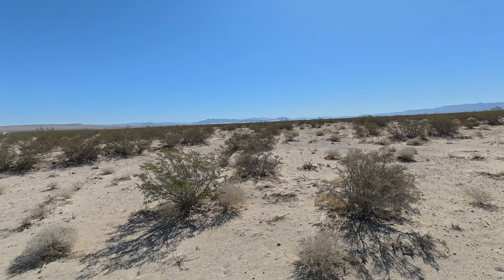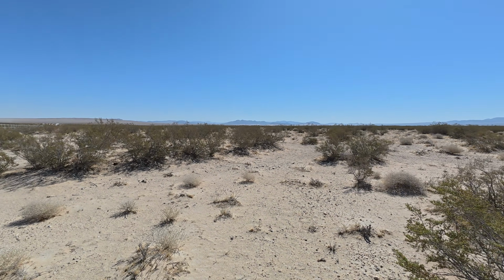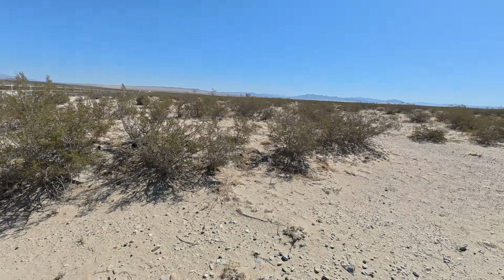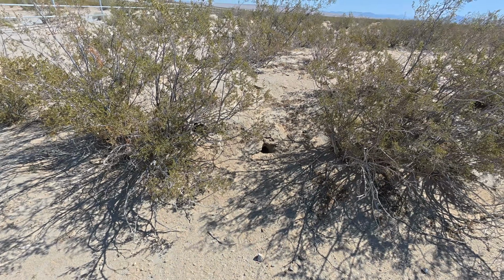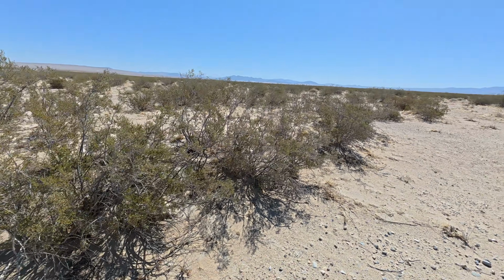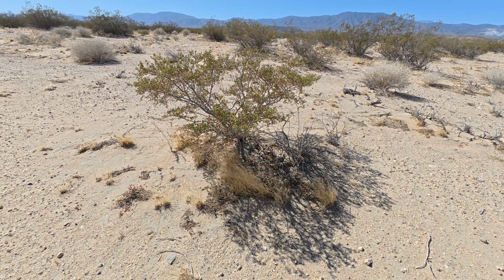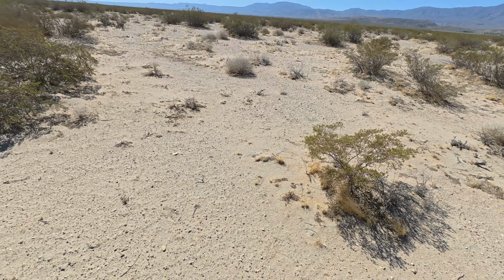Creosote bushes are sometimes called greasewood. They're very adept at extracting water from the desert, so much so that nothing can grow around them. It also produces toxic chemical secretions that help keep away neighboring plants, including other creosotes, and repel animals that may want to eat it. Though as we can see, that doesn't stop animals from burrowing under it and using the bushes for shade. Just looking at this bush, for example, you could see all the space around it that really nothing else could grow in.